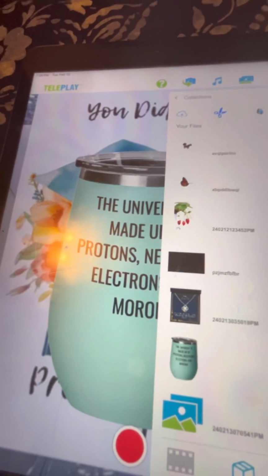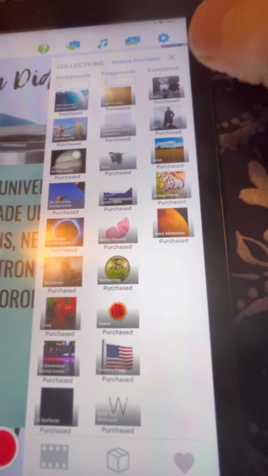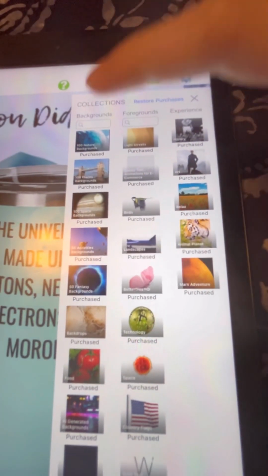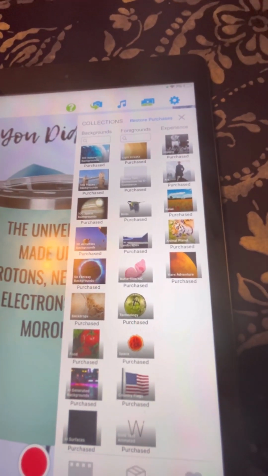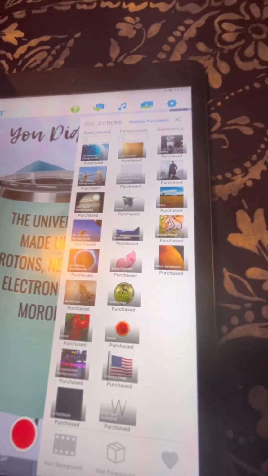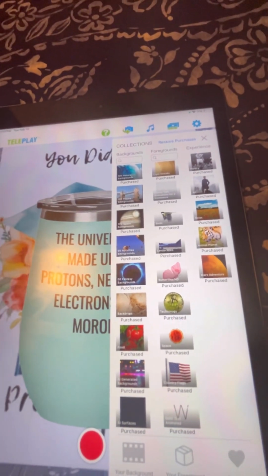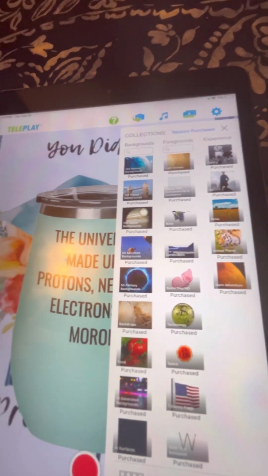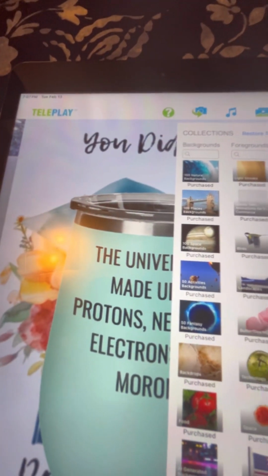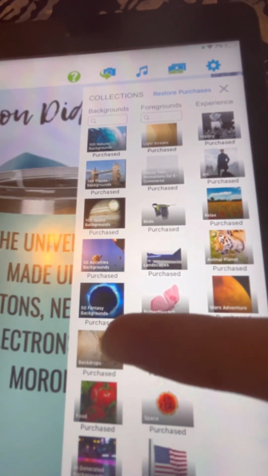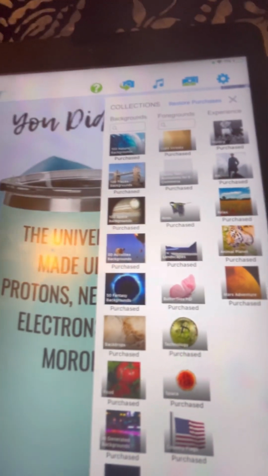All right, so what we're going to do, we're going to click the collections back arrow and we're going to go to the background feature. And again, there's so many cool backgrounds to choose within PicPulse. Before I made this video, I was kind of already looking around and seeing if there were certain things that might be good for this specific product. I think the space backgrounds and fantasy will be the best bet for you using this product.